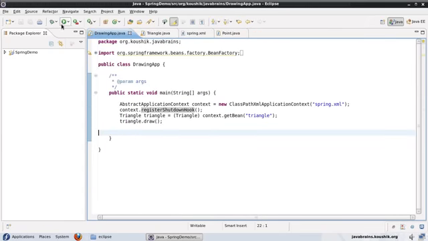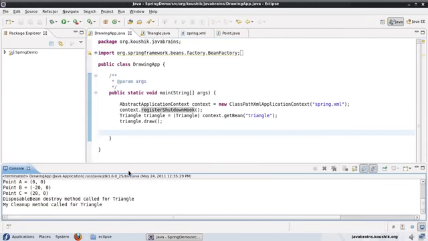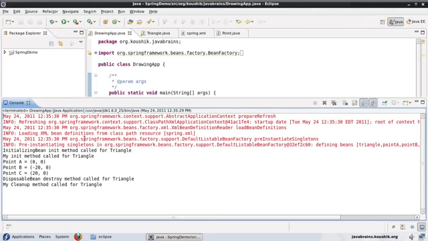Now if we run this, so here you can see the first InitializingBean's init method is called, then the init method that we have configured is called. Then of course the execution flow and then the print statements. And then again, when it is closing, first the disposable is called and then our method is called. So InitializingBean and DisposableBean take priority. Those are the methods that get called first. And then after that, whatever init method and destroy method that we configure in the spring.xml, those get called later.